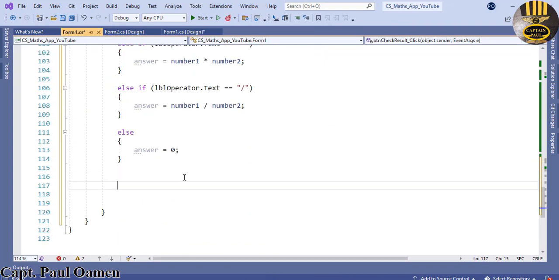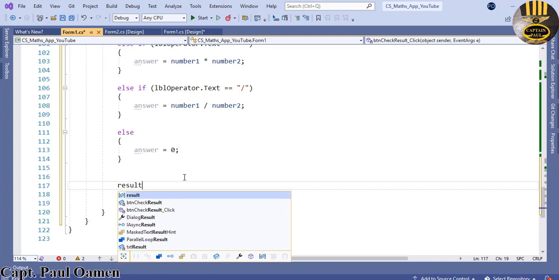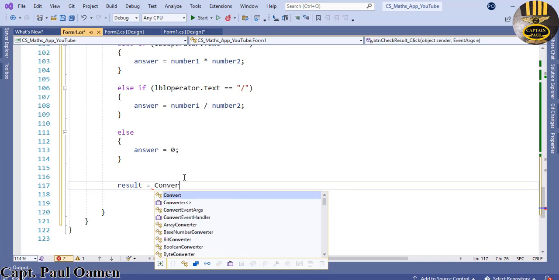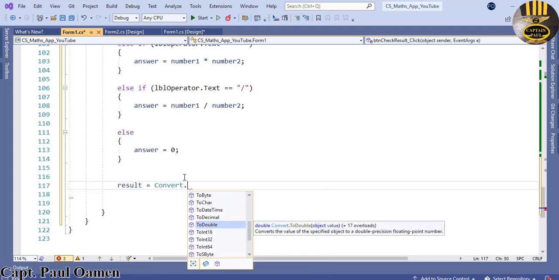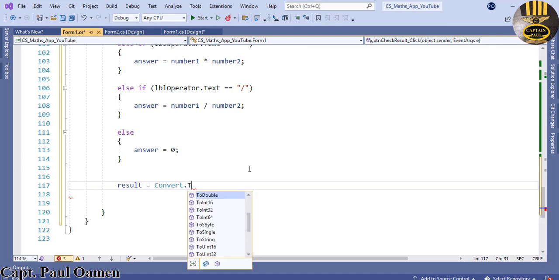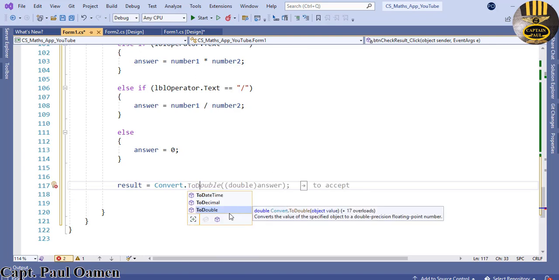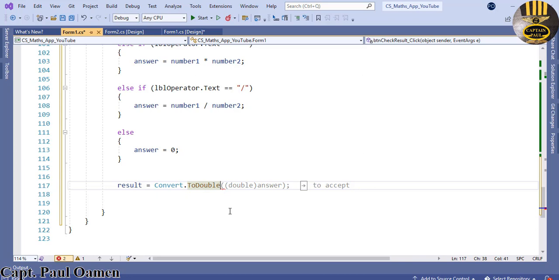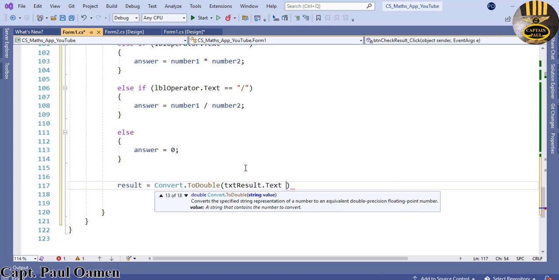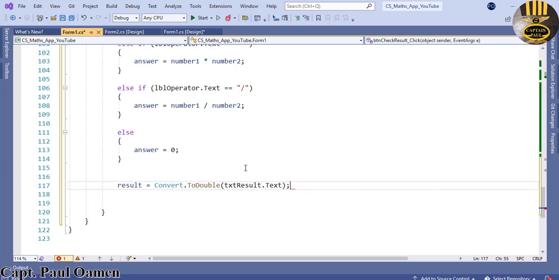I'm going to say result equals convert dot to double, close that, whatever we have inside txt result dot text. There.